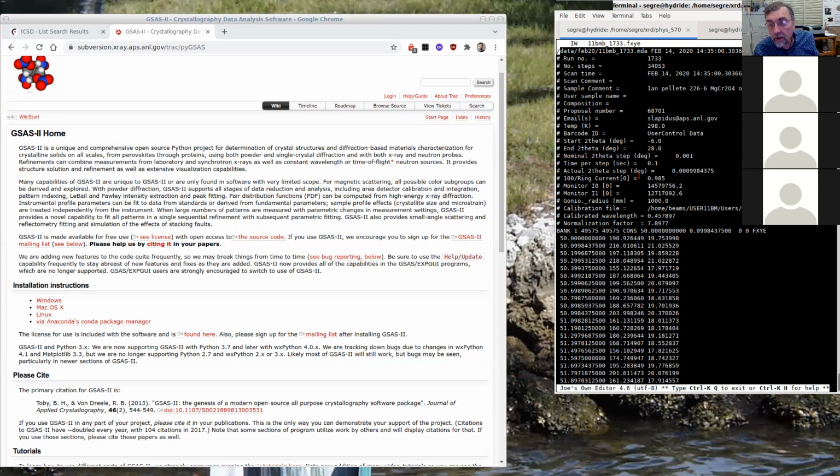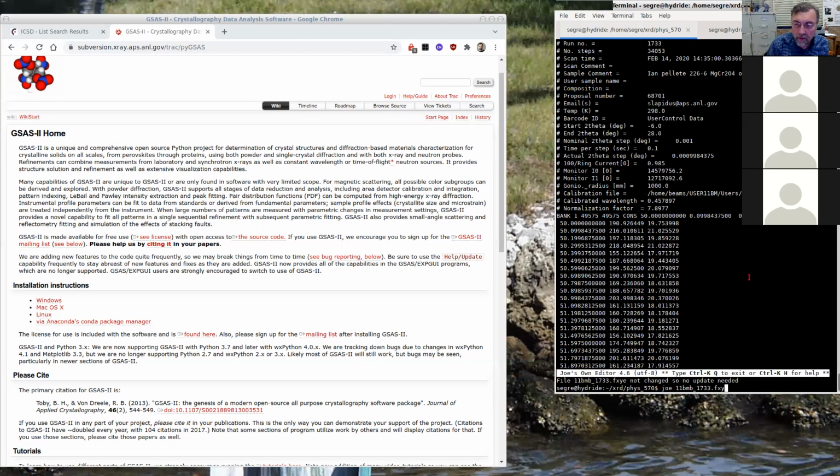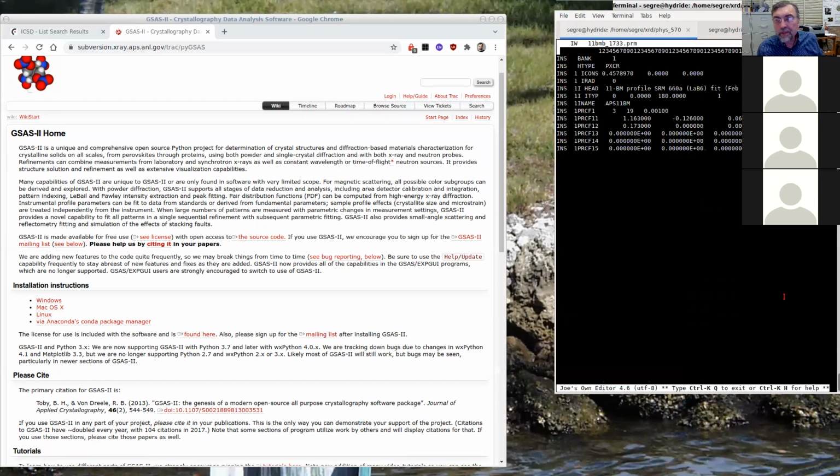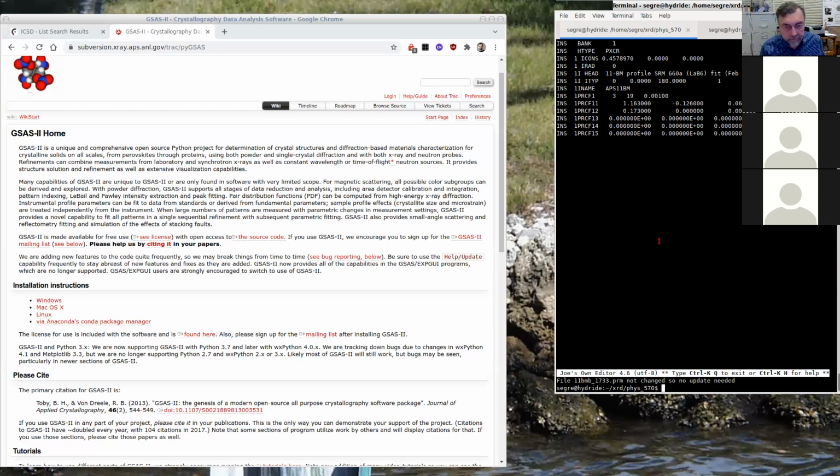The goniometer radius and all that stuff is also in the parameter file. So if I look at the PRM file, it has that information in a compact form so that you can load it up into GSAS. It has some information about how the instrument profile was calculated. It's generally done with lanthanum hexaboride, which is what we do also in our diffractometer. That's a resolution standard.